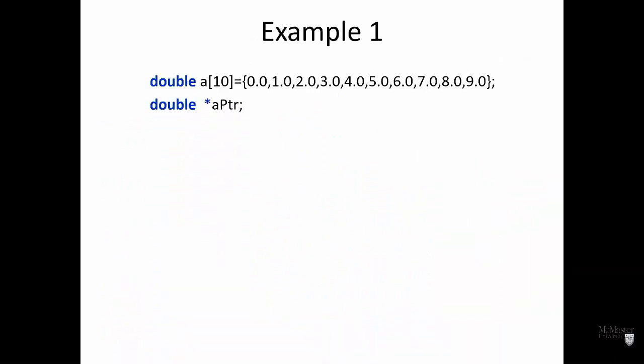So this is a double array. I define a double pointer. To assign some value to the pointer, I can do this, right? What the pointer would be doing, it's going to point to A4, right? Because I take the address here. You can say pointer plus 3. Which element is this going to point to? Can you see? A7, right?